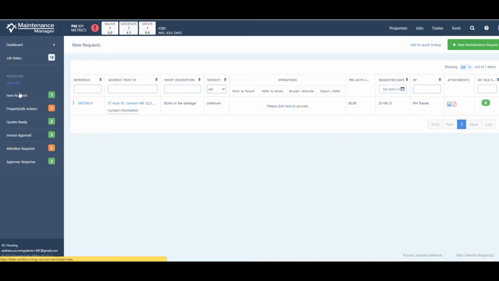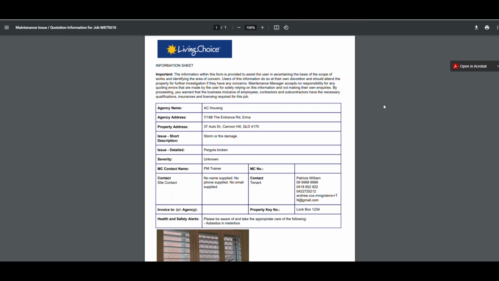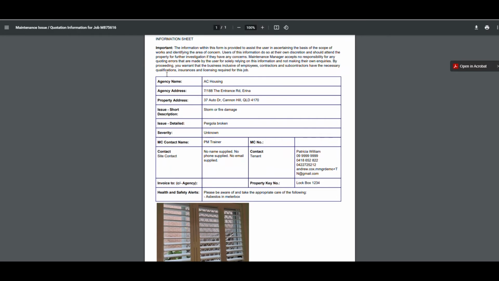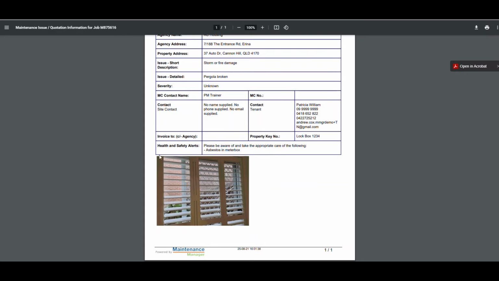Now we're moving fast here because we've only got 15 minutes. So we're going to jump in here and have a look at this. The system has created a job sheet automatically. That would have your logo at the top, all the relevant information about the property there and the job automatically created. We haven't chosen severity yet, as you can see. We'll talk about that in a sec, and you can see here the photograph I took just 10 seconds ago on the app. So this has all been loaded.